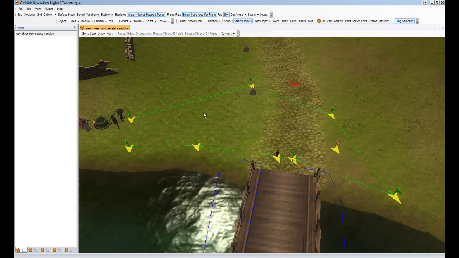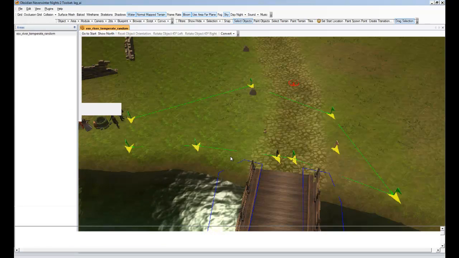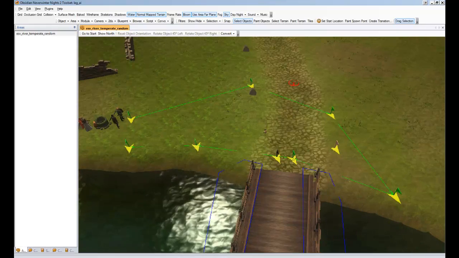So we're going to save this. Actually, don't forget to compile all scripts. And we're going to save this and go in game and take a look at it. And we'll see you in there in a second.